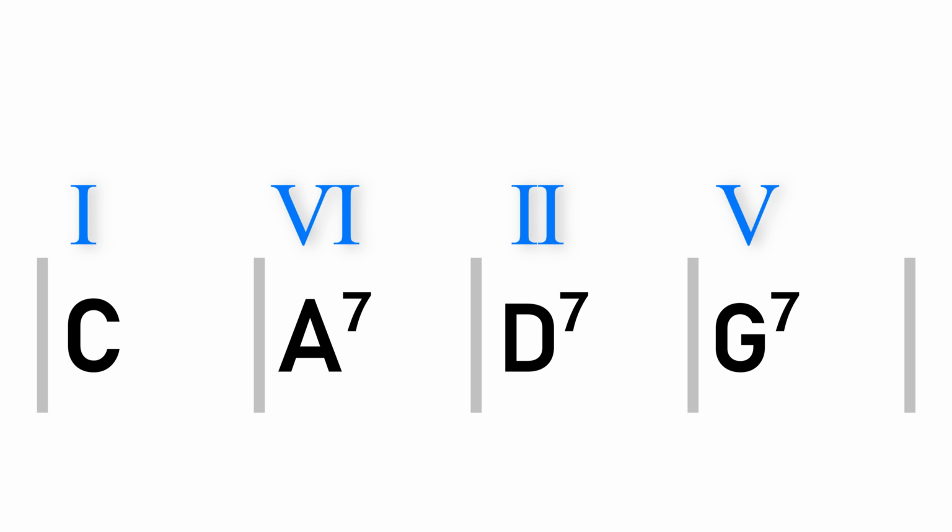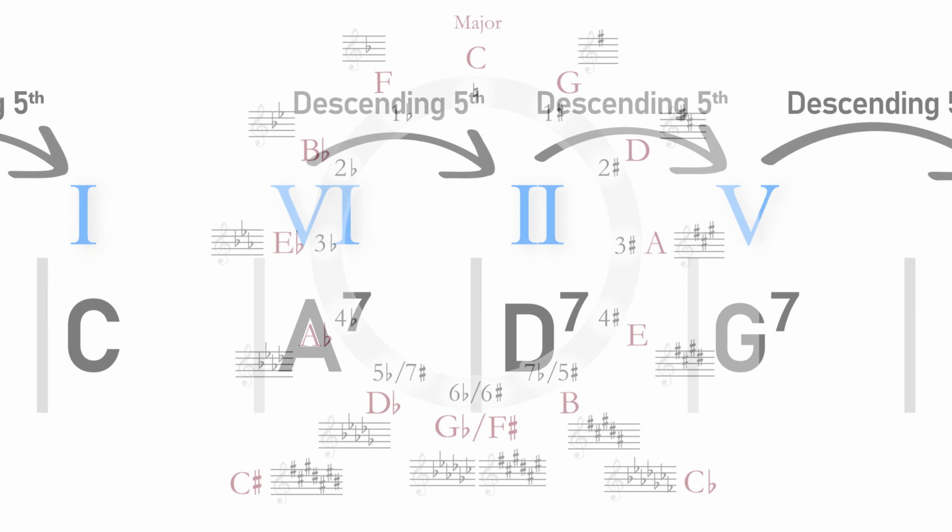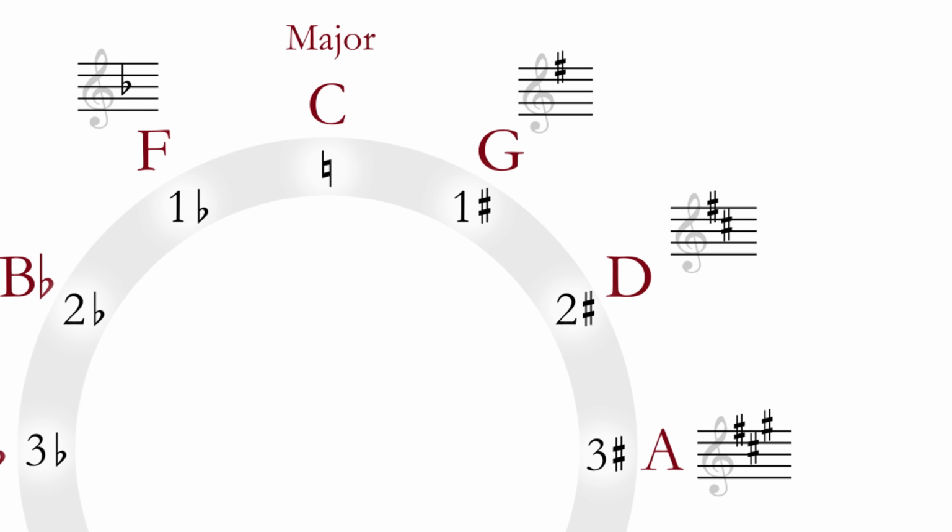As I mentioned before, tritone substitution is a technique largely associated with jazz, and it's in the context of jazz harmony that it makes the most sense. Jazz harmony is driven by the movement of perfect fifths. For example, take this chord progression here, C, A7, D7, G7, an archetypal jazz chord progression driven by the strong resolution of the perfect fifth. It's effectively a journey around the circle of fifths.